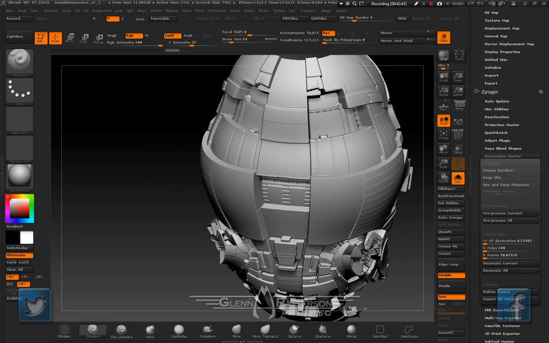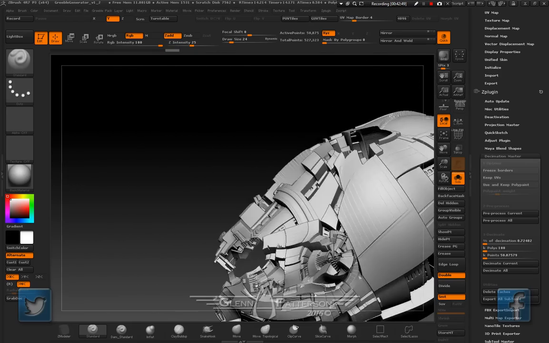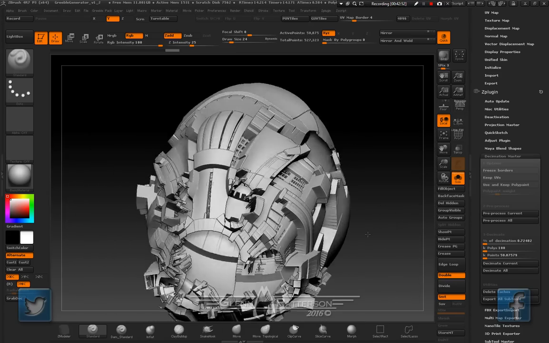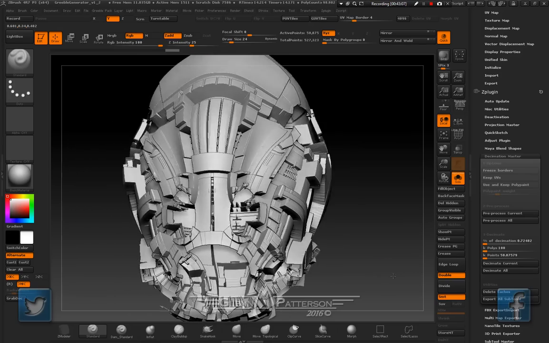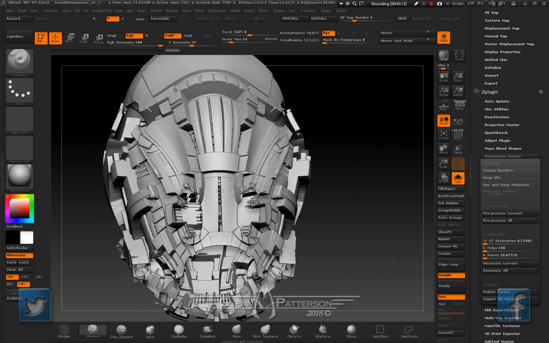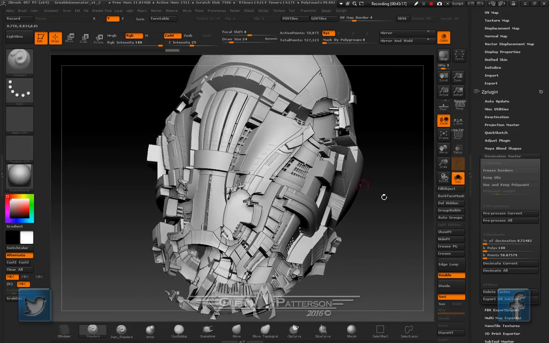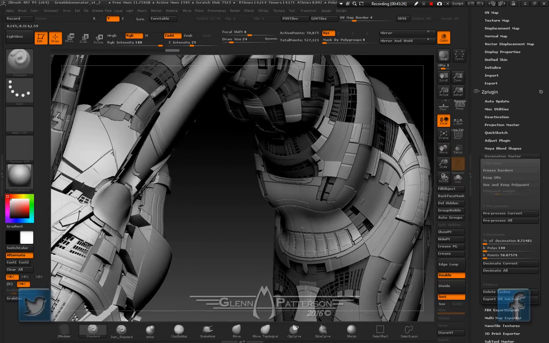And as you can see, we didn't really lose any detail at all except for that color data. But I'm not too interested in the color data for this one. You can actually keep PolyPaint if you wanted to. It would mean you'd have to have a higher polygon count, but that's an option for you. Sometimes it does hiccup on you, so just be prepared. So okay, we've got him at 100,000 polys, so I'm happy with him. We'll turn solo off.